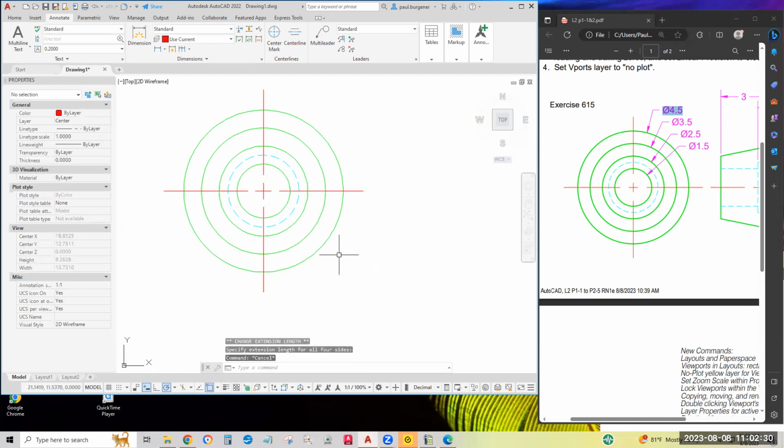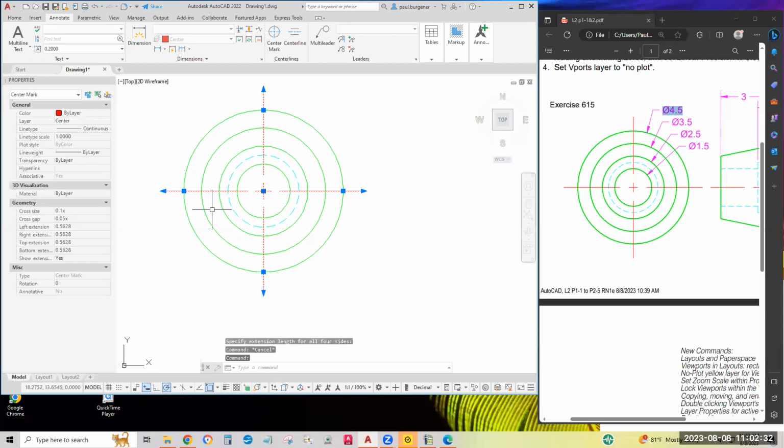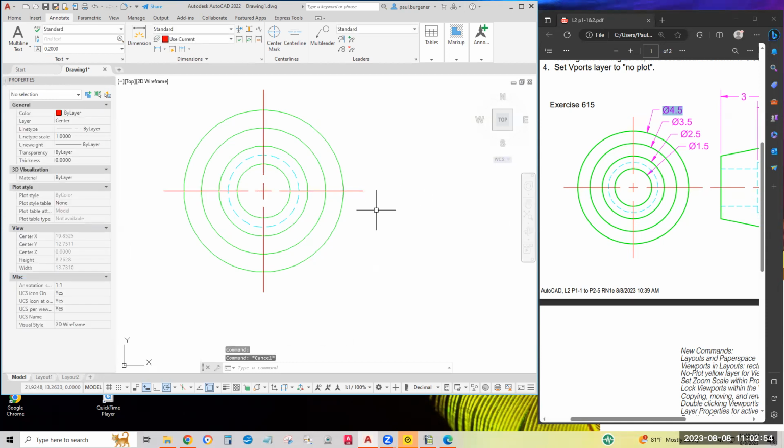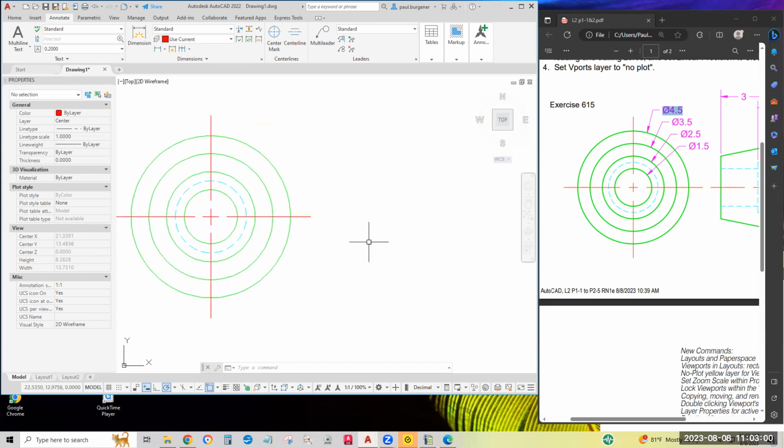Hit escape to deselect. Notice it changed all of these left, right, top, and bottom extensions to 0.5628, which I kind of eyeballed at about the same amount as the distance between these two outer circles. Maybe a hair longer. So we finished with the front view, except for dimensioning, which we'll get later.